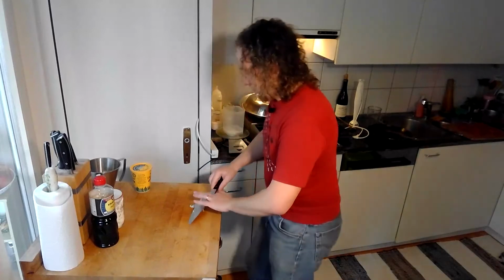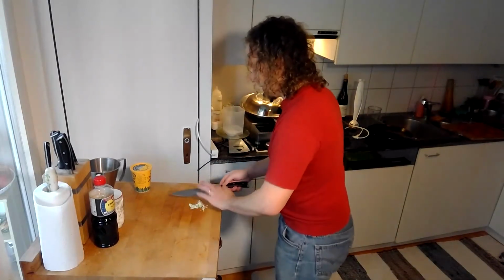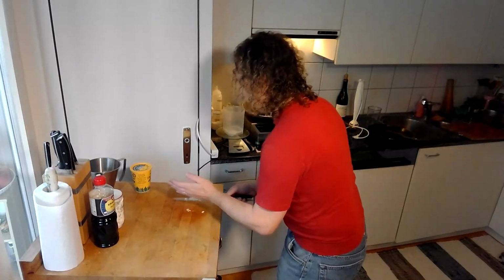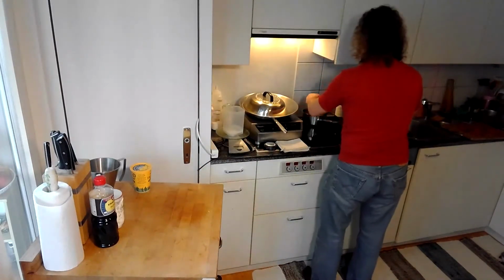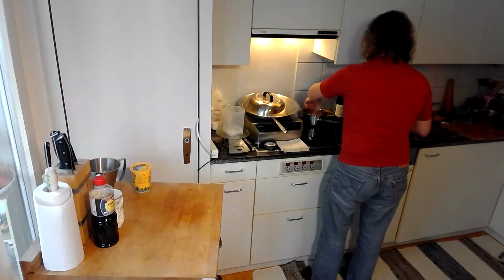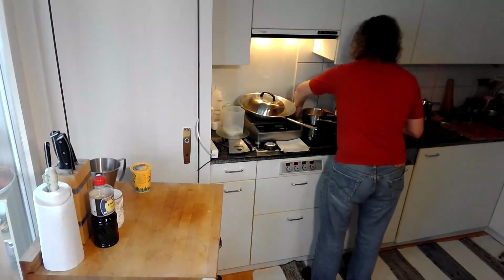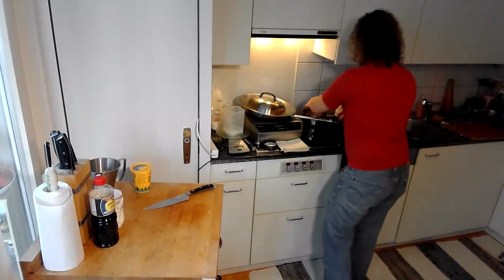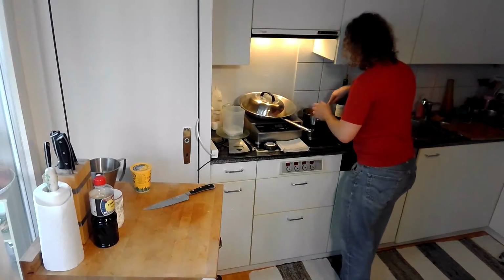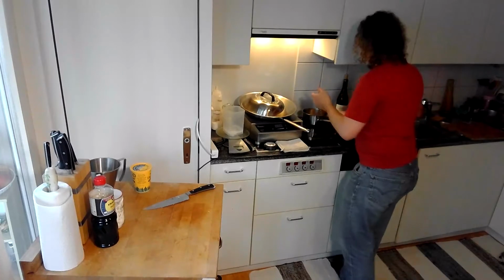I don't need to cut it extremely thin. The reason I'm doing it is because I want to get a lot of the flavor in the sauce before I blend it, like just to cook it a little bit, very little, before blending. So good, it's in.